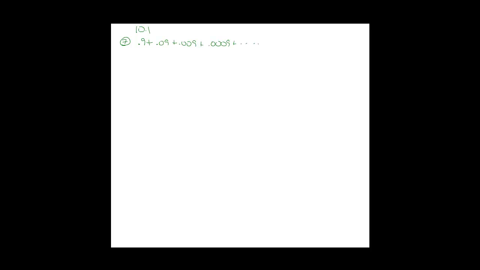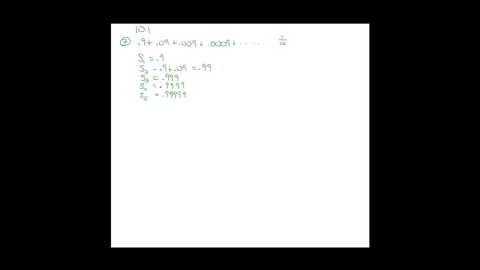where each term of the sum is 1/10 of the previous term. Find the sum of the first 1, 2, 3, 4, 5 terms of the sequence. Okay, well the sum of the first 1 terms is just 0.9. The sum of the first 2 terms would be 0.9 plus 0.09, which would be 0.99. The sum of the first 3 terms, okay, I think I see what's happening here, 0.999. They want 5 terms. 4 is 0.9999, and 5, 0.99999, because I just keep adding the next term.